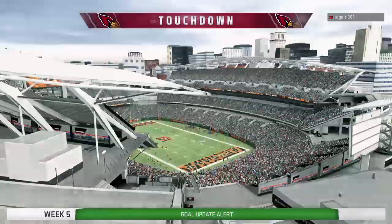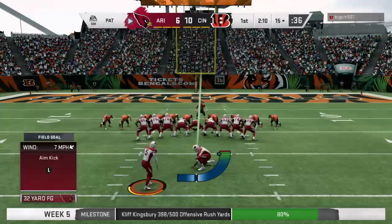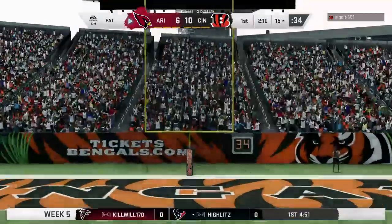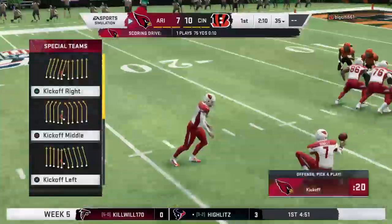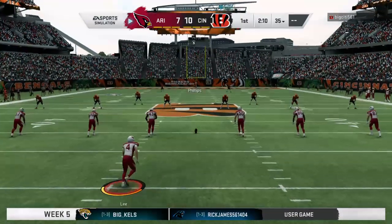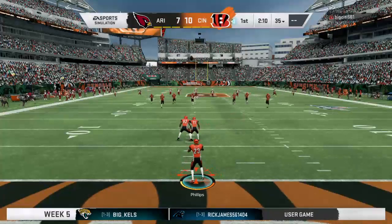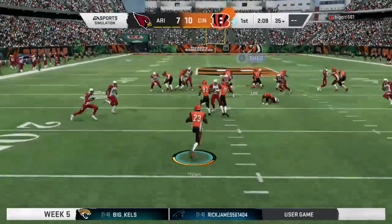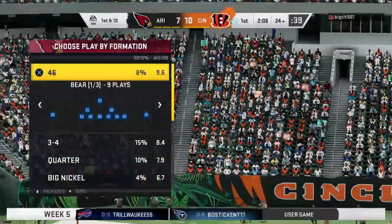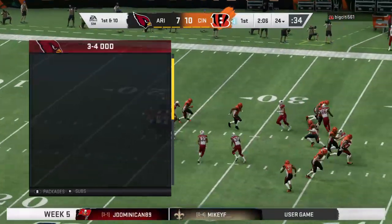Touchdown, Cardinals! Andy Isabella, his 4th touchdown on the year. And the Cardinals are able to show off their quick strike ability. Gonzalez able to tack on the PAT, and that'll cut it to 3 at 10-7. So just a 3-point game now as they send this one away. This will be taken in at the 1. And a pretty good return here. He'll be stopped just shy of the 25 at the 24-yard line. Take over 1st and 10 at their own 24-yard line.